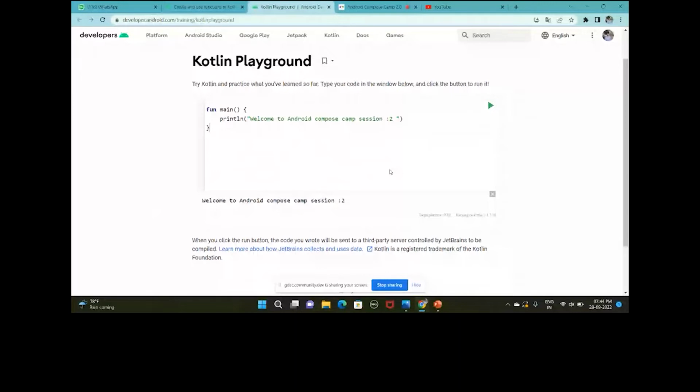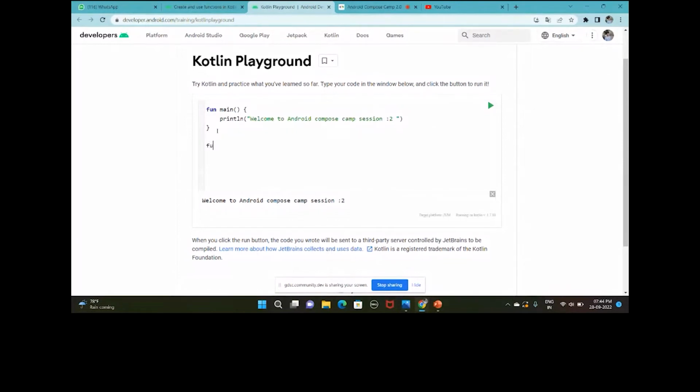So this is a main function, right? And we have to define a function before using it. So how to define a function? We define a function using a keyword called fun, F-U-N. We start defining a function by using the keyword fun, then after that the function name.